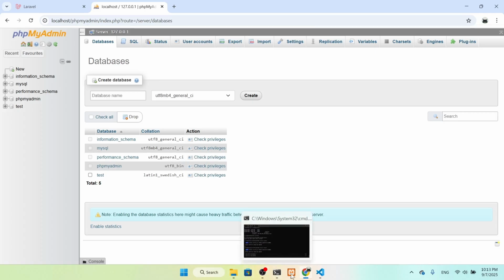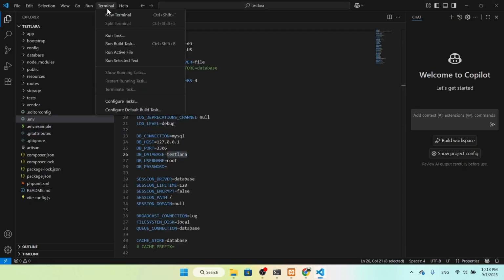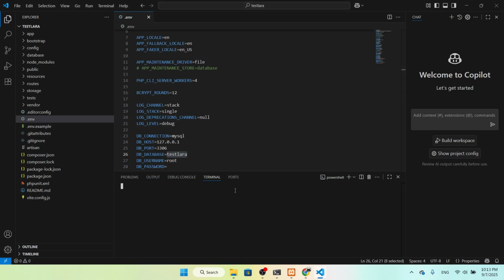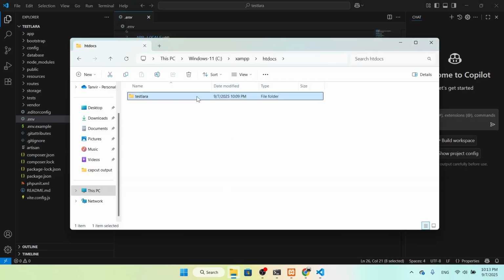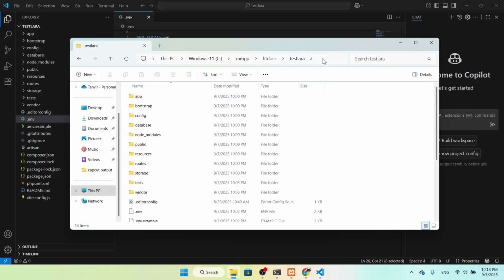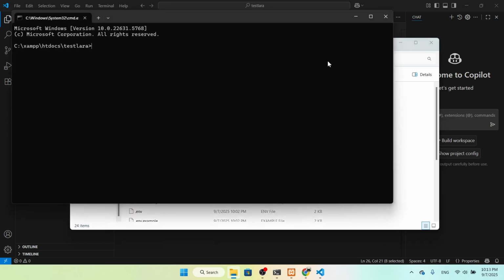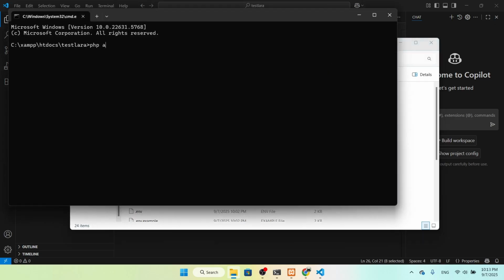What we can do is go to the terminal, new terminal. Here I have the terminal. In this case you may go with the project directory, and here you can open cmd, and from here you can say php artisan migrate for the migration.